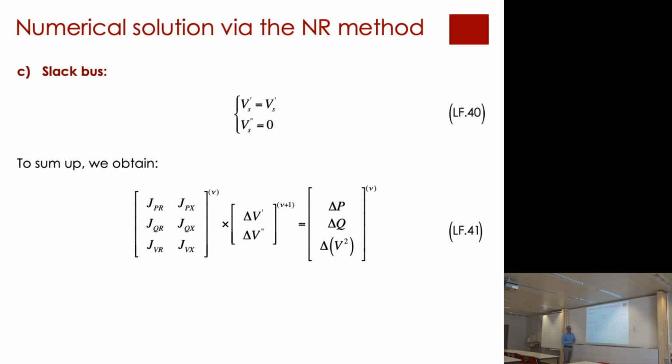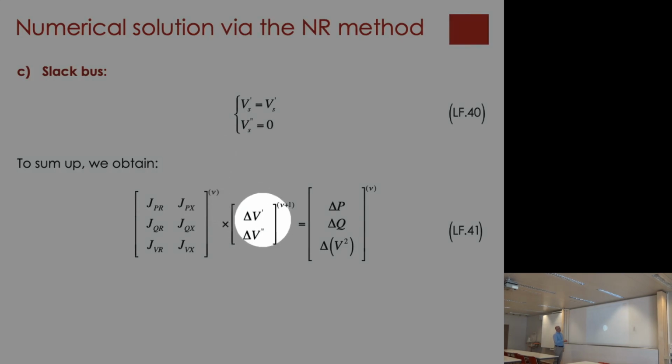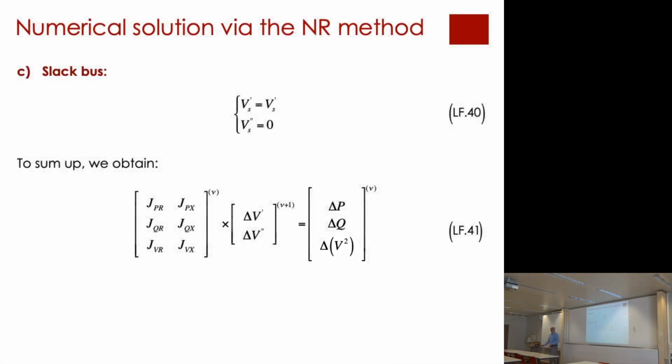So these are the two sets of the Jacobian matrix which are completing the set of the Jacobian. So this is your problem. You assemble everything together. So this is your Jacobian. It has the JPR, JPX, JQR, JQX, JVR, JVX times the delta X, which are the delta voltages, real and imaginary, equal to delta P, delta Q, delta V squared. This is the Newton-Raphson version of your load flow problem written in Cartesian coordinates. You just have to replace in these block matrices of the Jacobian the expression that we just saw. See, that's it. There's no more than that.